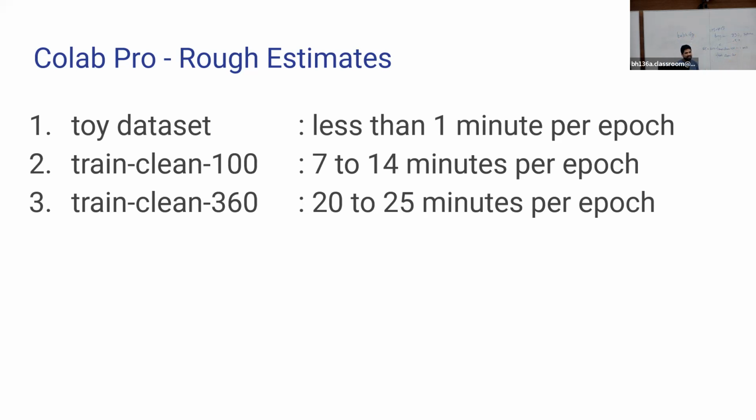But increasing batch size has two issues. One is it will increase the GPU memory. The higher the batch size, the more GPU memory it will take. For this homework, GPU is not an issue, so no matter how large you make the batch size, GPU will not really be a problem. The other problem is if you increase batch size, your accuracy might suffer a bit. So you have to check different batch sizes and see around which range you're getting a good time per epoch and also a good enough accuracy.